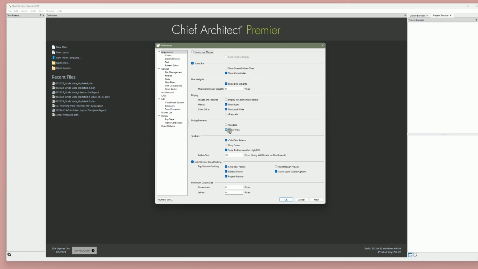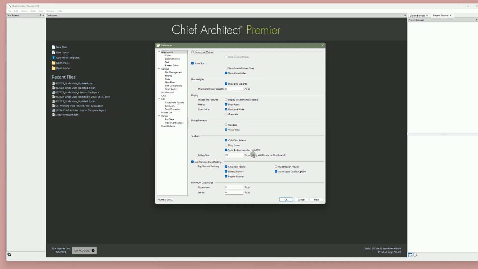Dialog previews, I have set to vector view rather than standard. This minimizes the load, especially if your computer is very close to the recommended specs or is running slow to begin with. It takes a lot less for your computer to process a vector view. Child tool palette, I have selected rather than the drop down.